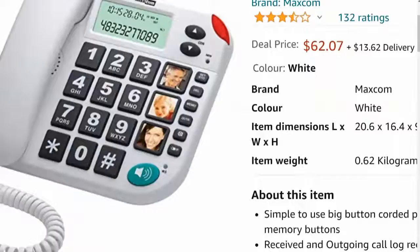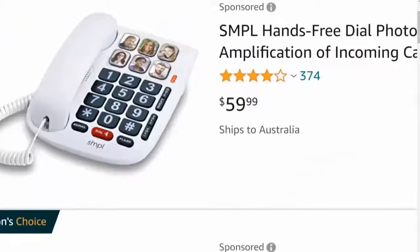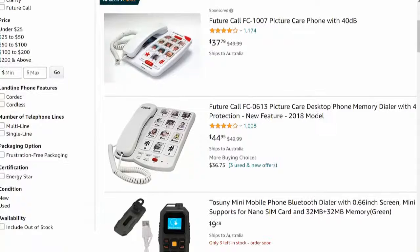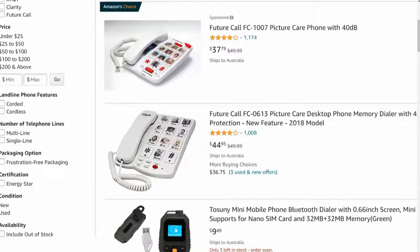There's also a market for more faces on the phone — this one only has three faces. If you can find a phone with six or more faces, that could be an advantage. This one sells for $37 with around 1,100 essentially four-star reviews. So there could be a market for a phone with more faces on it, which is quite interesting. In America, a lot of people are selling it, but in Australia not too many.